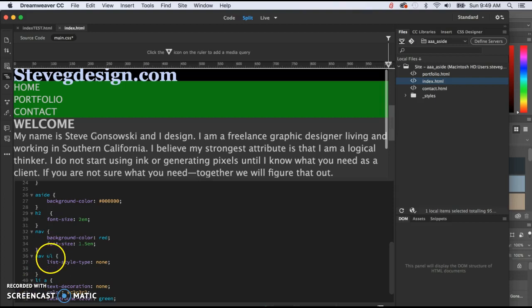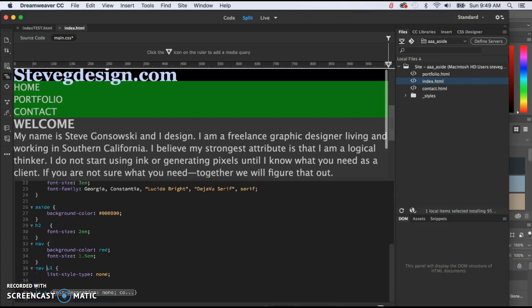And so then what that'll mean is that this only applies to unordered lists that are inside of or wrapped around HTML tags nav, like what we did. Then we would go down here, we would do the same thing, place nav in front of this and so on. So I'm going to Command Z that out because I don't want to do that right now.